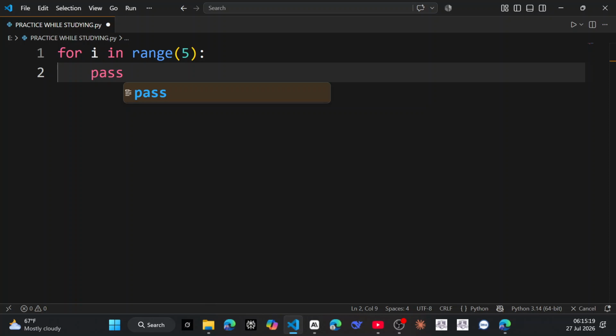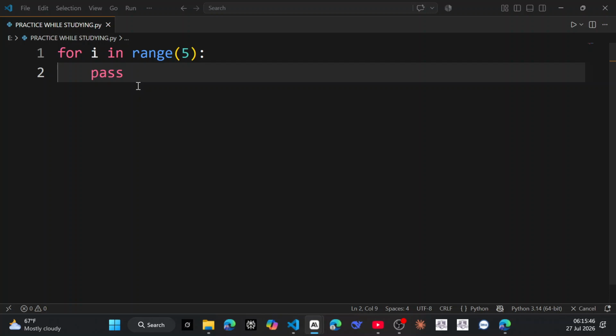This thing will always do nothing. Even if you try to print, nothing will print, but internally this loop will run 5 times. It looks pointless on its own, but later you will appreciate it while you are actively building something.